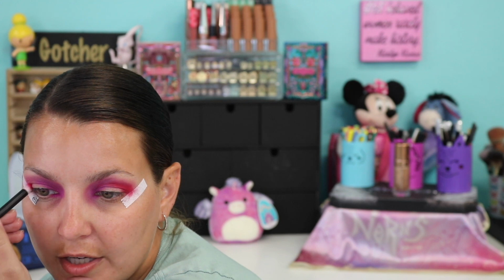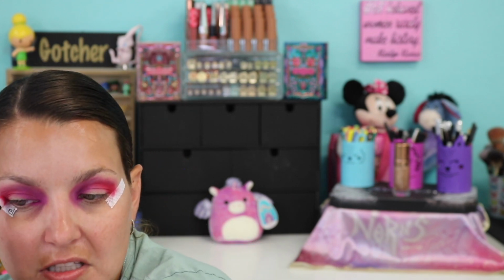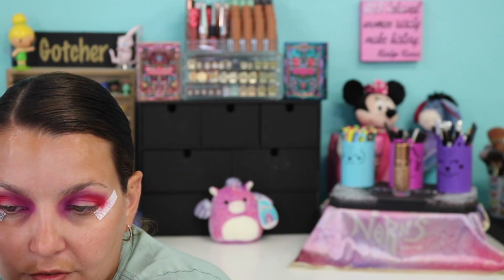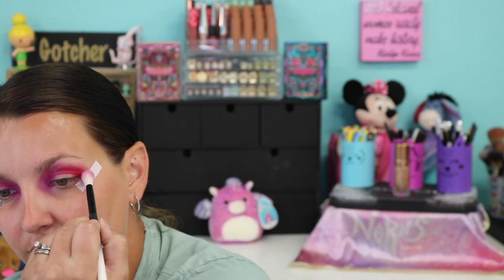Now, I know that the way I do eyeshadow, whenever I'm playing with color, is definitely not how most people do it. But I like playing with color, and I like experimenting with color. Now, does it always work out? Probably not. Do I care? Probably not. I had someone the other day tell me that my eye looks were terrible. I'm like, okay, don't watch. If you don't like it, don't watch it. If you have constructive criticism, I will gladly take it, but just getting on there and being like, no, you're no good. Okay.